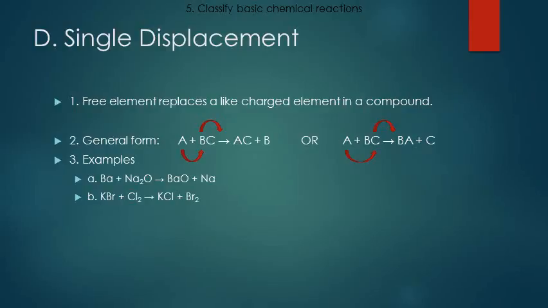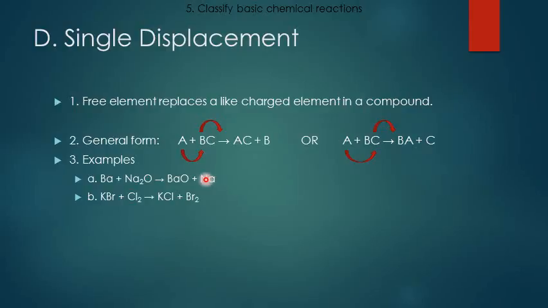Take notice that when we write the formulas of these products, these subscripts are very likely to change from what they were on the reactant side. We could have said the same thing before about the synthesis and the decomposition reactions as well. So notice, just because I have two sodium atoms or two sodium ions on the reactant side, on the product side I might not have two of them. Now, if I want a balanced equation, I would then need to go in and add coefficients, as we know how to do. But you just have to write the formulas so that the compound formula is correct.